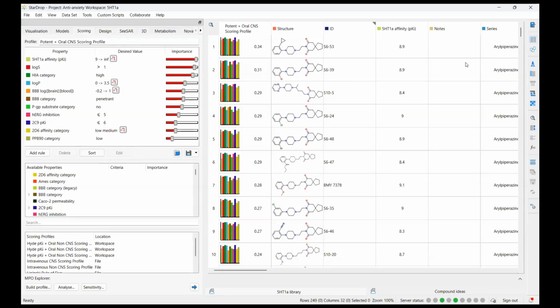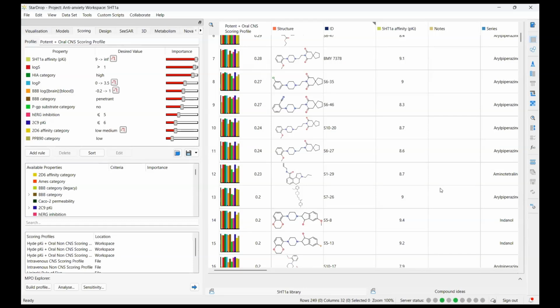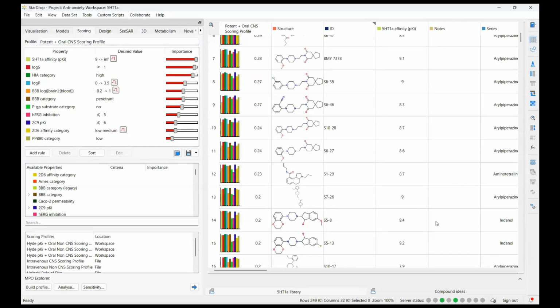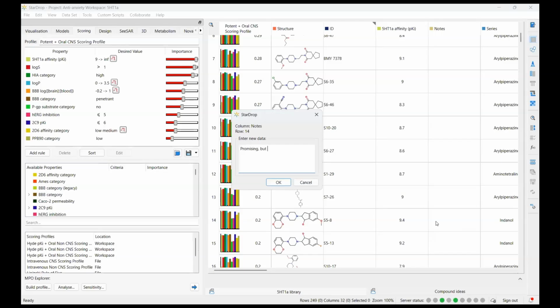We've got a notes column here, and actually none of these alpyrazines, which seem to dominate the top of the list here, seem to have any notes. I mean, they're all doing very well in terms of the scores. But we can see here, this interval is actually the highest scoring interval in the list. One of the reasons it's got a lower score than some of the others is it's got perhaps a little bit of a problem when it comes to the Hurg affinity, but it looks quite promising. So something I might do is drop a note in here and say, promising, but watch Hurg.